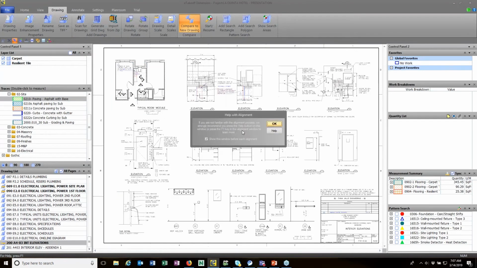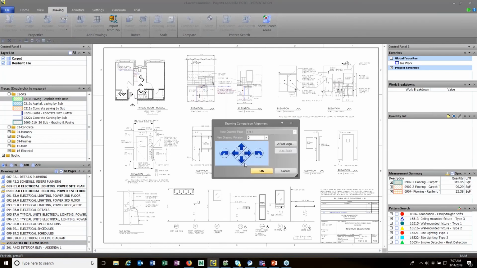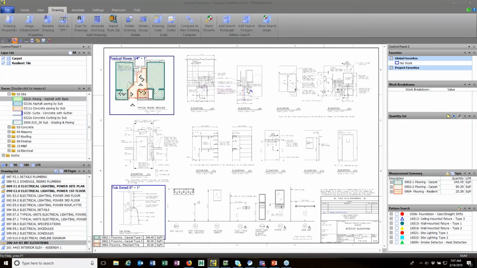This is nice when you get a drawing that's just not quite perfect. You can move it up or down, left or right. You can rotate it, and you can also align it, and you can also auto scale it. So if it's just slightly out of whack, you've got lots of options here to bring it back to where you want it. The idea here is that you get it to align up perfectly. And so that's what I've got here.